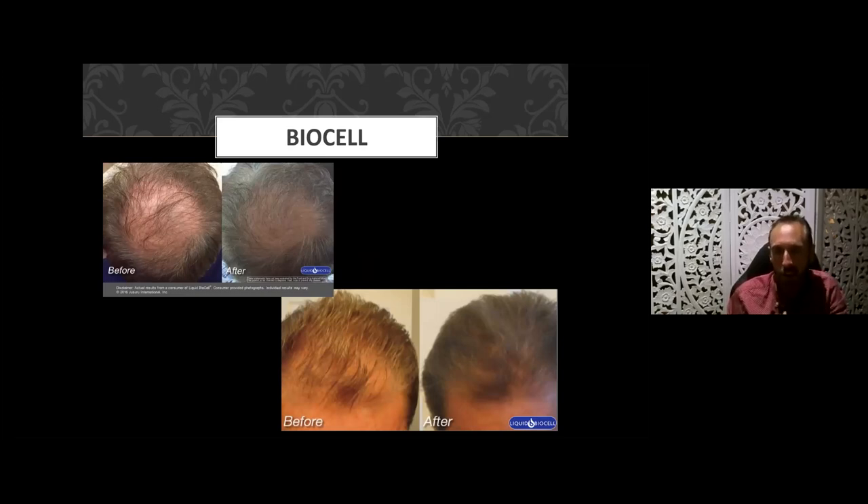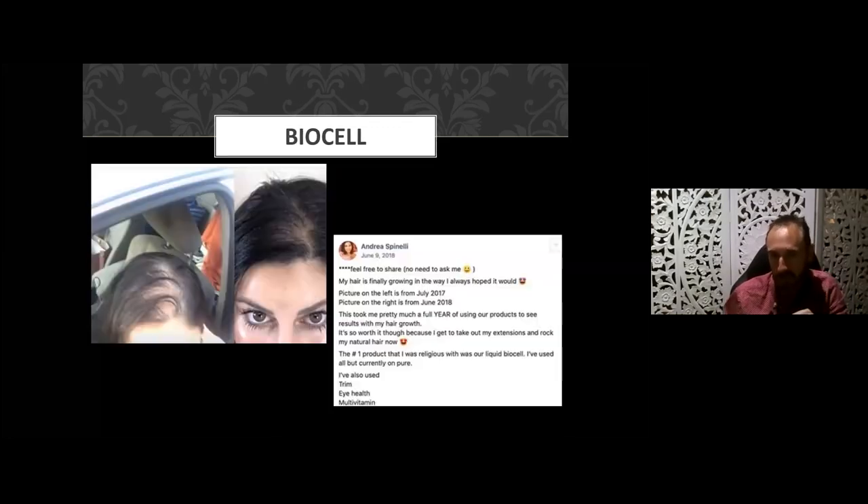In terms of hair growth, here are examples in both men and women. In nutritionally or stress-based hair loss, we can absolutely get more reversal. There is such a thing as male pattern baldness due to DHT testosterone blocking follicles for hair growth, so the product may have a limited role there, but in other cases we're definitely seeing results. One example shows a woman with notably thicker hair 11 months later.